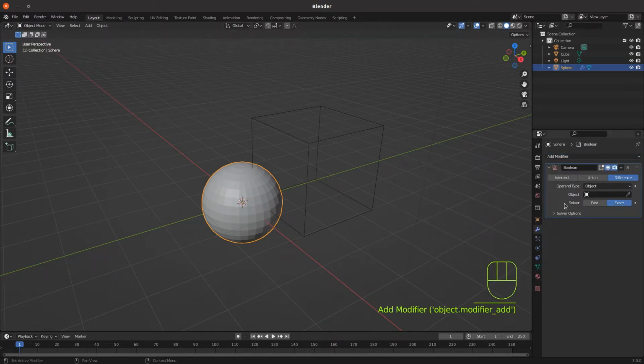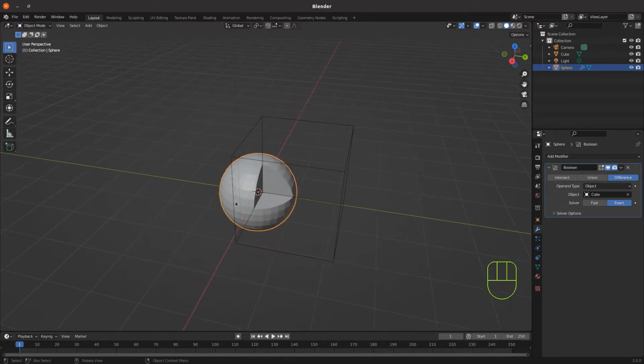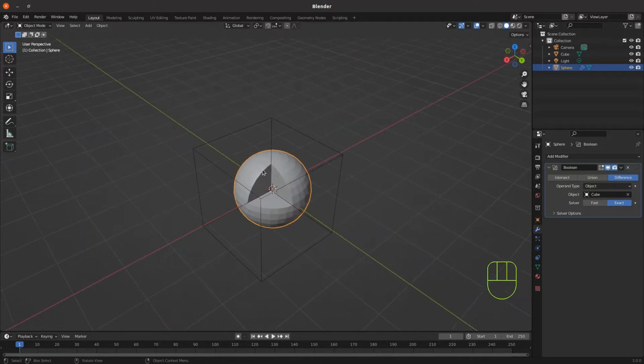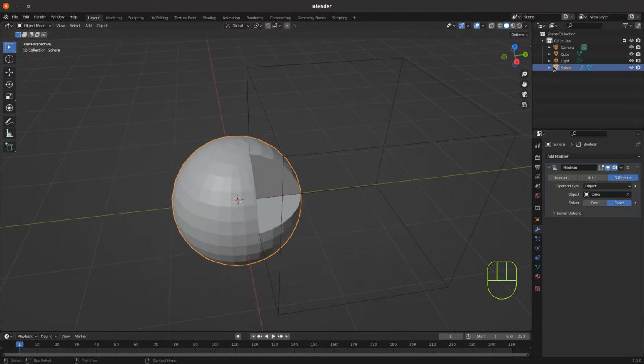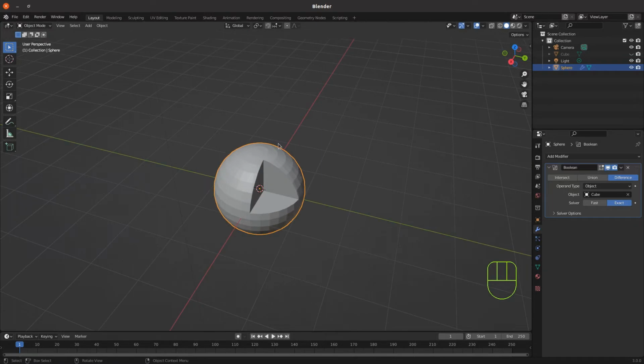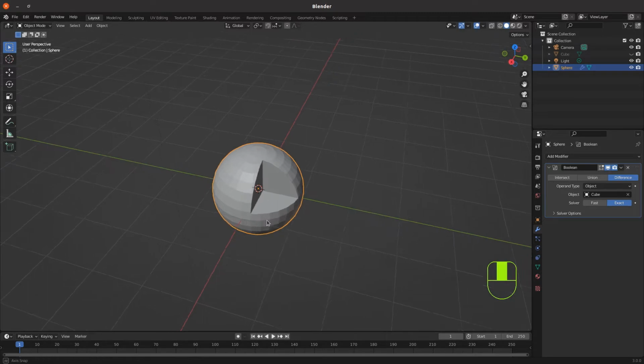And in the Boolean modifier, the object that we're going to use as a Boolean object will choose the cube from the drop down, and straight away it's set to difference, and you can see that it's extracted or subtracted the cube from the sphere. So you can see the corner cut away, but this time the sphere has got its shape completely removed, and you can take the cube out of view, and the mesh you'll be left with once you apply the modifier will be a fully manifold mesh with the cutaway into it.